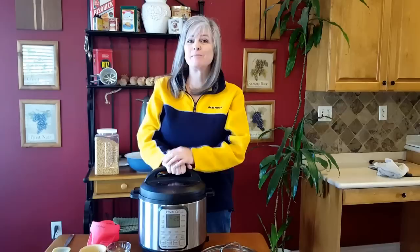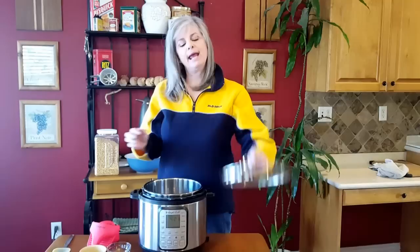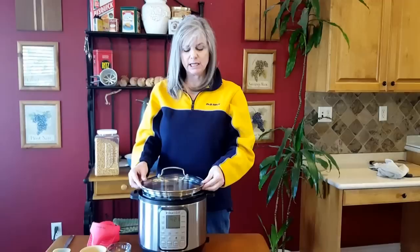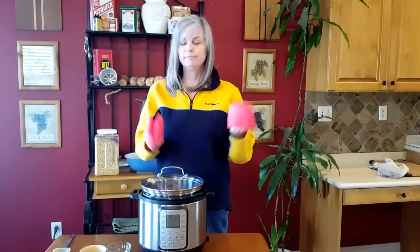Hi, I'm Freda and welcome to my kitchen. Today I want to try to make kettle corn in my pressure cooker — and no, it's not going to use any pressure. I'm going to use a glass lid from my pots and pans. This is the closest lid that will fit on top of my pot liner, so I will be using it. It doesn't quite fit exactly, but it's very, very close.